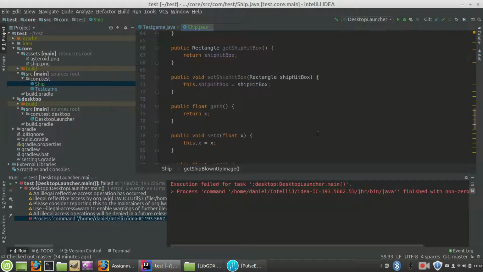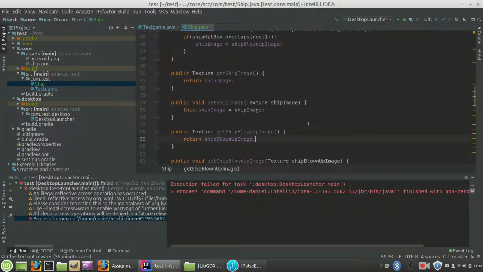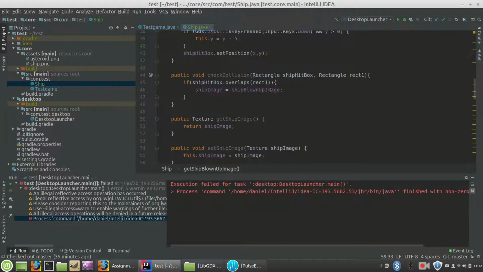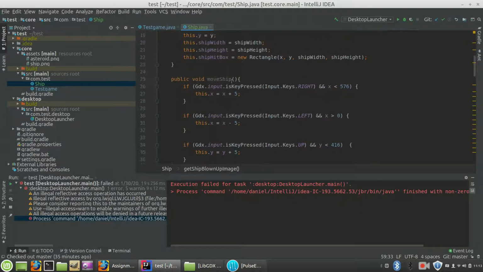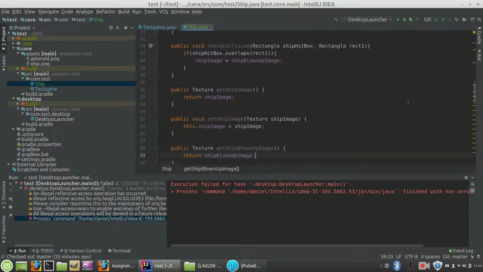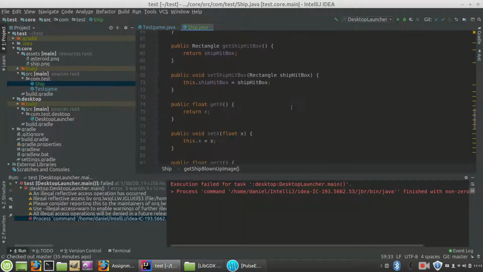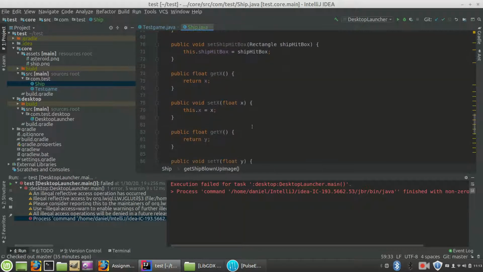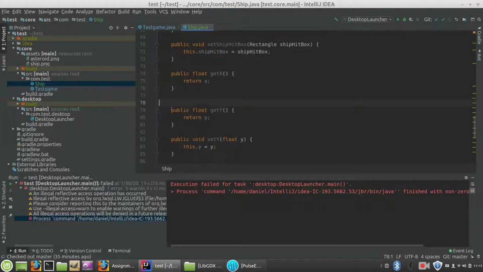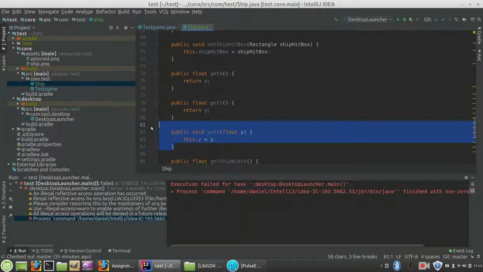So now we probably want to stop and think for just a second, okay, are there any of those variables we actually don't want to have access to outside the ship? Well, we need the ship's X and Y. We need to be able to get the ship's X and Y. But we shouldn't be able to set the ship's X and Y from outside of the ship's move method. So this move method right here, if we come back up, this should be the only way that we're able to move the ship. So we should be able to get the ship's location, get the ship X, but we probably shouldn't be able to set it from outside of the ship itself.